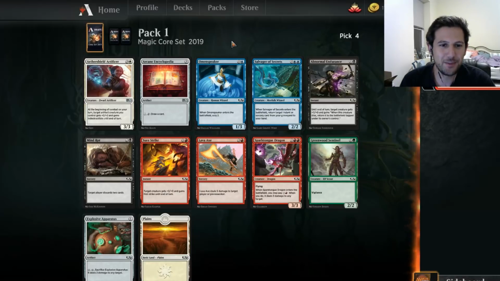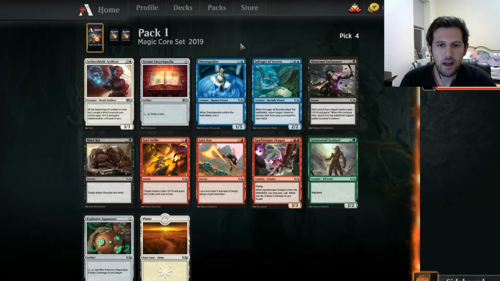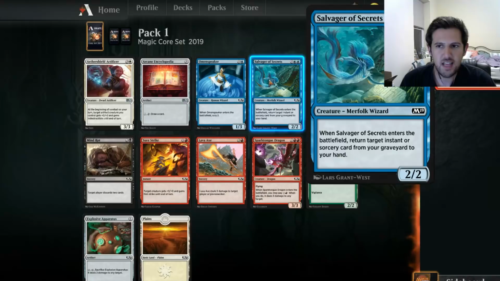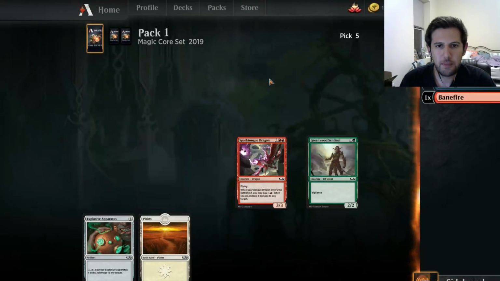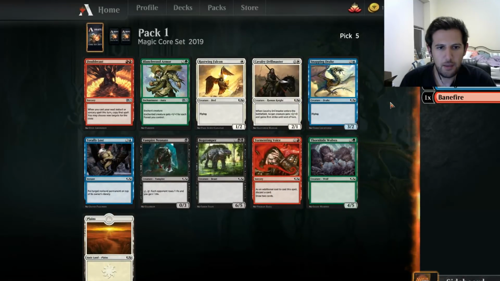And then there's also another Encyclopedia in this pack, and I think Encyclopedia is pretty good in this deck too. I'm going to go ahead and take a Salvager of Secrets here. It's not like a super powerful 4th pick, but I think it's serviceable and definitely worth playing.